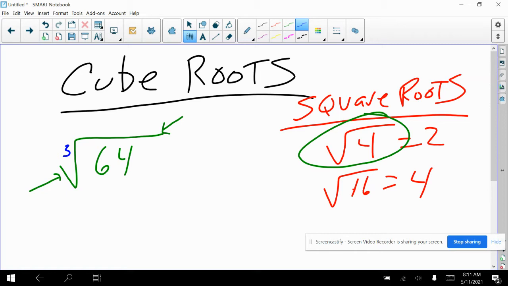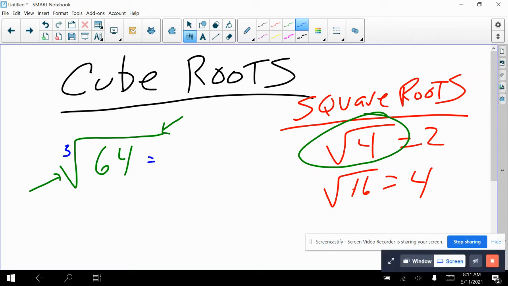Okay, so these are just a hair bit harder, just for the fact that, speaking of the cubes, you now have to think of 3 numbers multiplied together that is going to give you the radicand, not just 2. So it is a tad bit hard. Now, I will show you something here in a minute, but the good news is you're going to be able to use your calculator. Well, it's a little different calculator, okay, because your 4-function calculator doesn't have cube roots on it. Right. No big deal. We'll show you here in a minute.